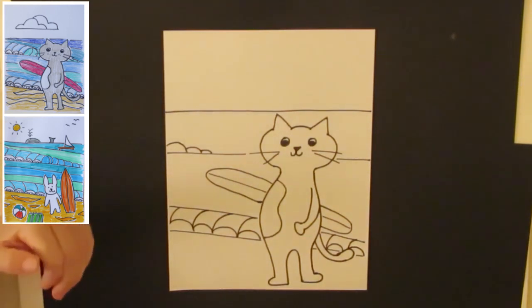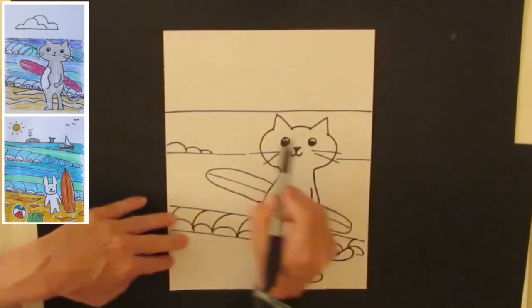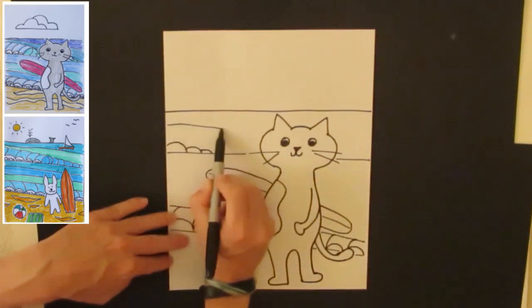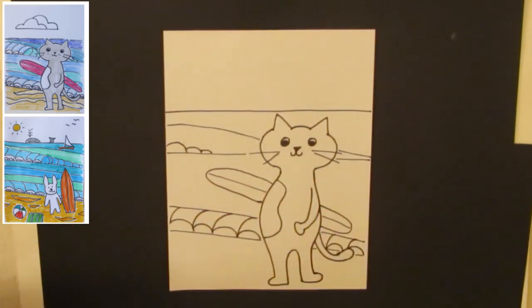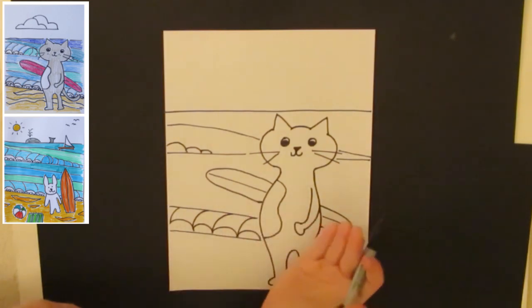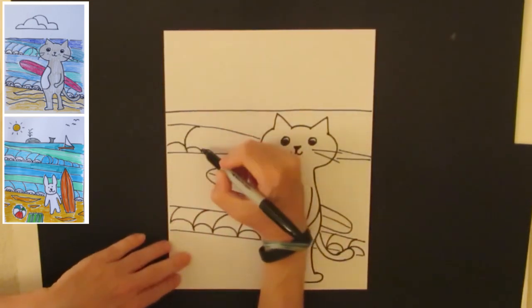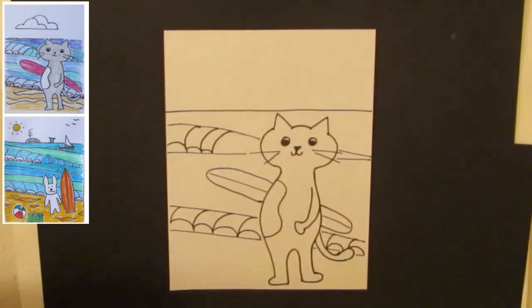Now again it needs a crest. In this case the wave is just starting. So it's very short here and it's very tall here. So I'm going to start with it taller and go down to be shorter. And again we want the water to fall over. So we're going to have a curved line to show that water falling.